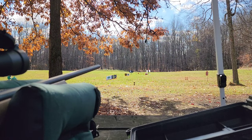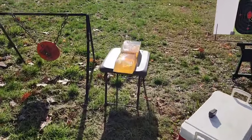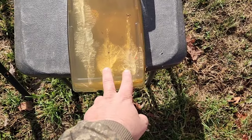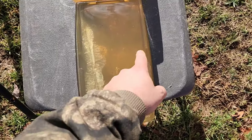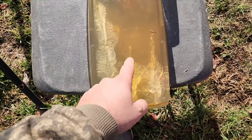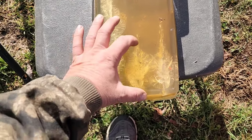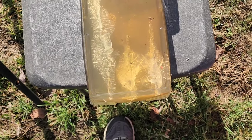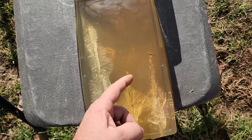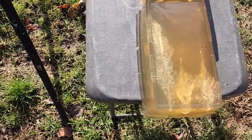All right, let's go check it out. All right. Yeah, pretty similar on those. I mean, it could just be the variance between one round and the next, but the Hornady actually penetrated further than the CCI VMAX. Again, they're both VMAX bullets though. But you can see the permanent wound cavity here is practically identical. So it's probably just coincidence this one held on to more lead, so it penetrated another inch, which reminds me, I gotta get my tape measure down here, get penetration depths for you guys.